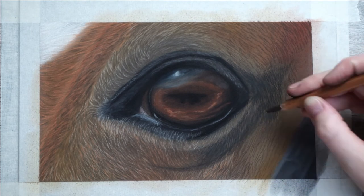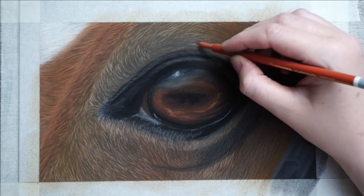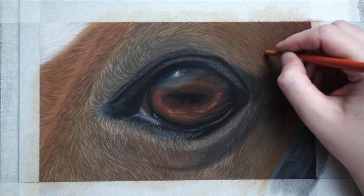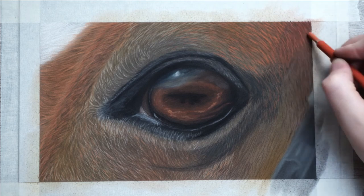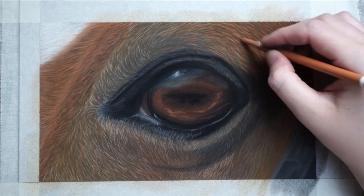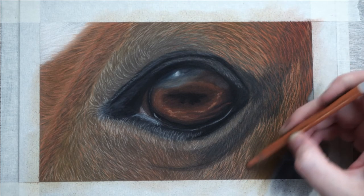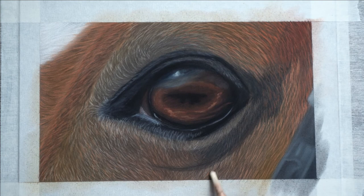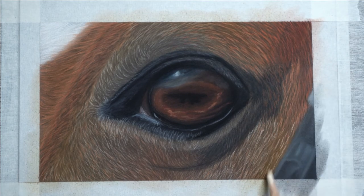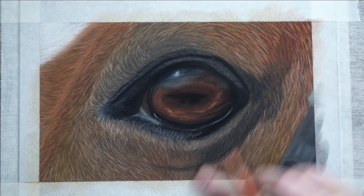Then to finish this up I still need to get in the right side, which will pretty much be the same as what I've done up till now. The only difference is that I'll be using more red and orange tones to build up the fur here. I do find short fur a little bit more challenging than longer fur, especially if you're a beginner. With longer fur you can focus more on clumps, whereas here you need to build up the fur with multiple layers of short strokes.